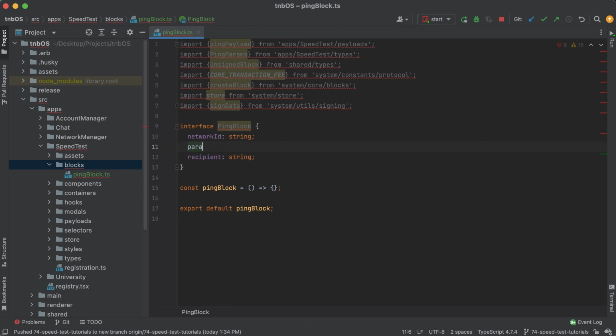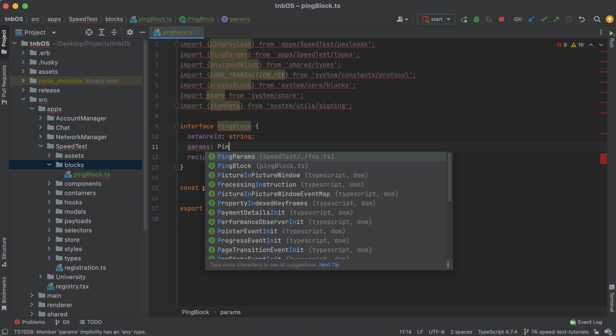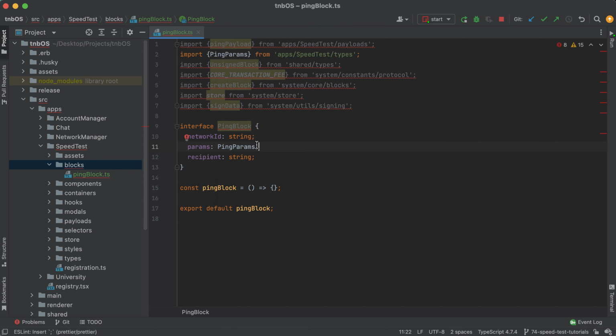And lastly, we need to pass in the params. And for this, these are just the ping params. So ping block and just the structure right here. So network ID, params, and recipients.